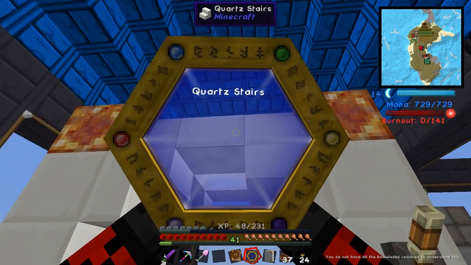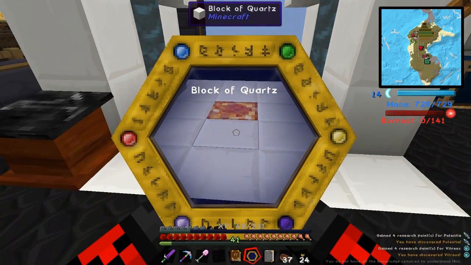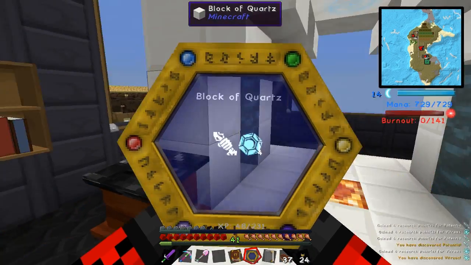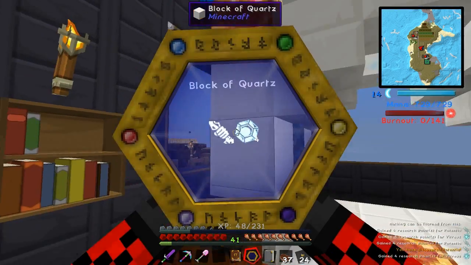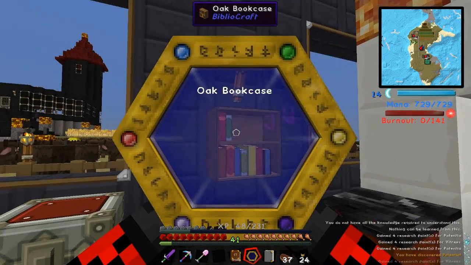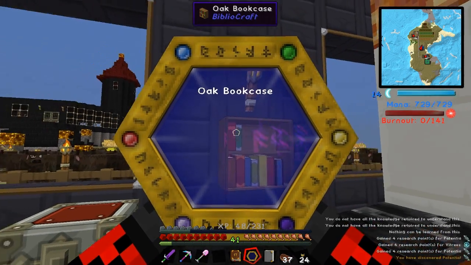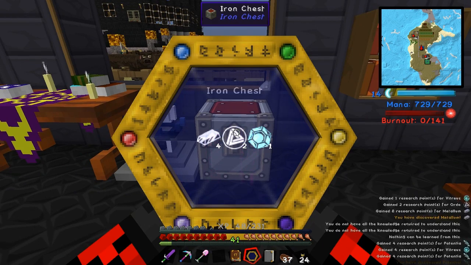I can't learn anything from that. What about quartz? So there you go, quartz right there. I just learned two brand new things. I can scan the block as well. What about the sunstone? No, nothing can be learned from it. What about this lectern? Nope. What about this oak bookshelf? No. The torch we've already done. What about the chest? There we go, the chest.